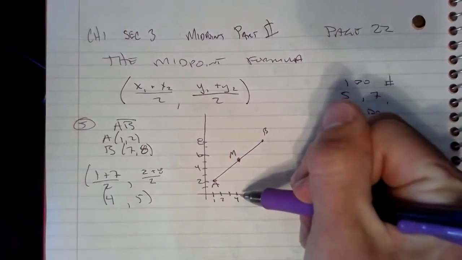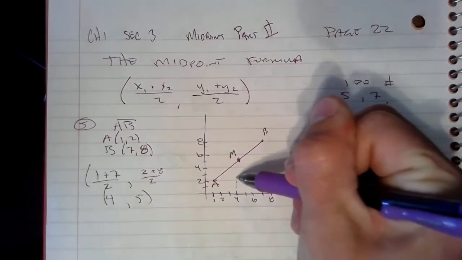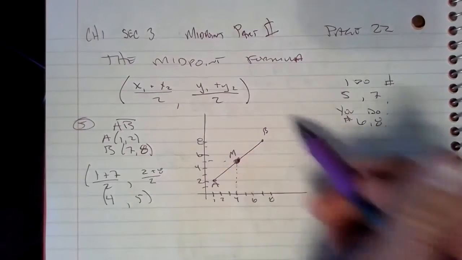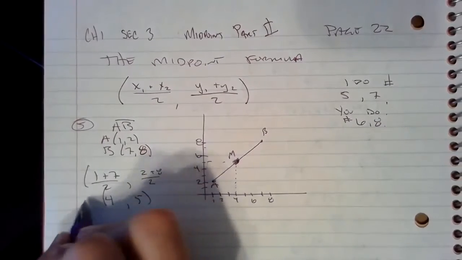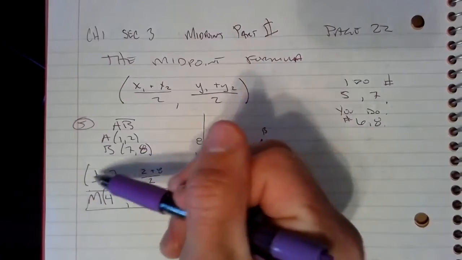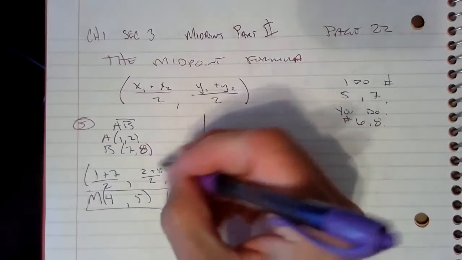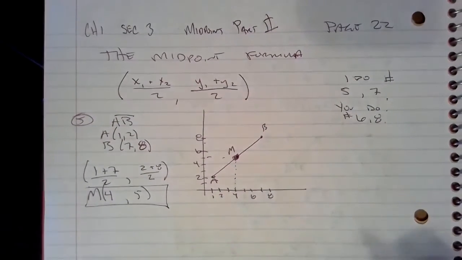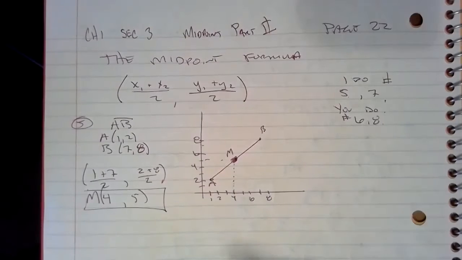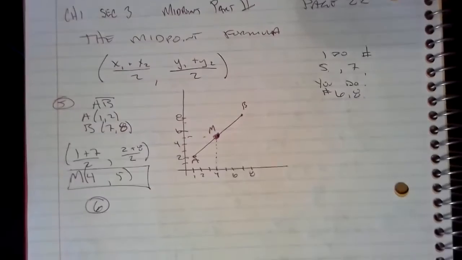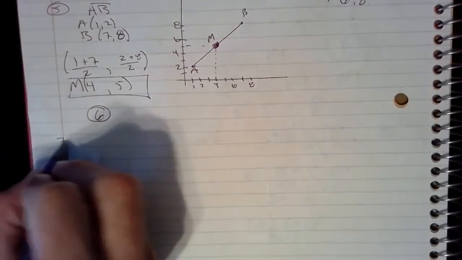So it looks like, and I was just estimating, but okay, so I was a little bit off. Again, figure not drawn to scale at all, but the midpoint M is 4, 5. Average of the x's, average of the y's. Add up the x's, divide by 2. Add up the y's, divide by 2. That's how we do it. All right, so I did number 5, which means right now you are going to do number 6. Answer it in the Ed puzzle, and we'll be back for number 7.